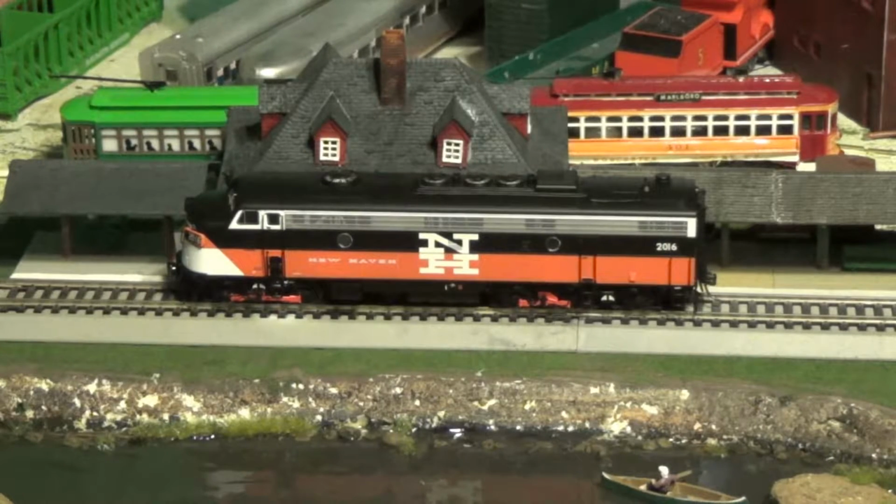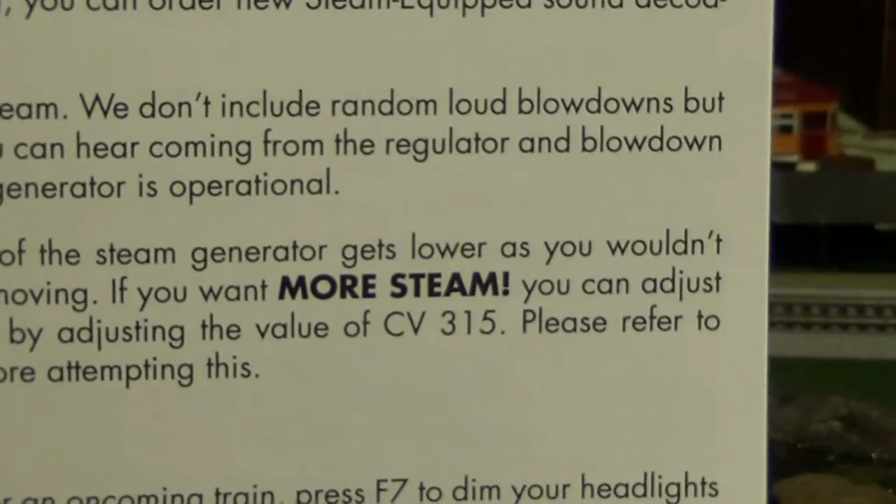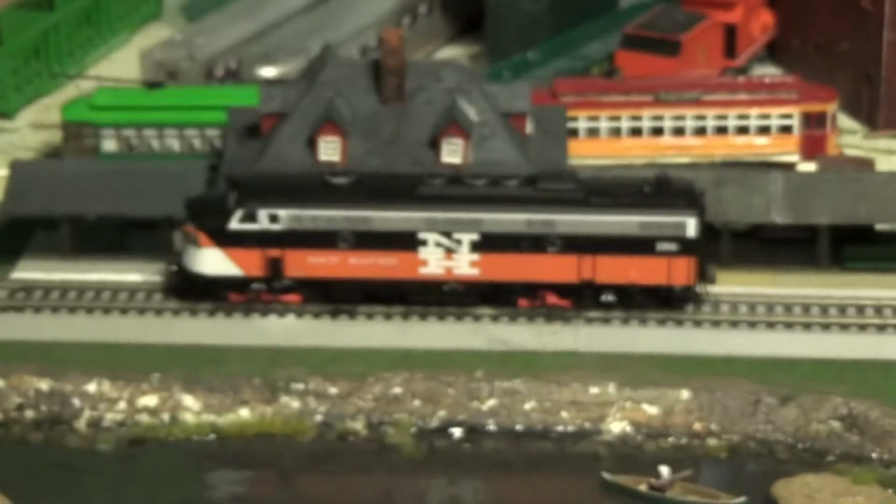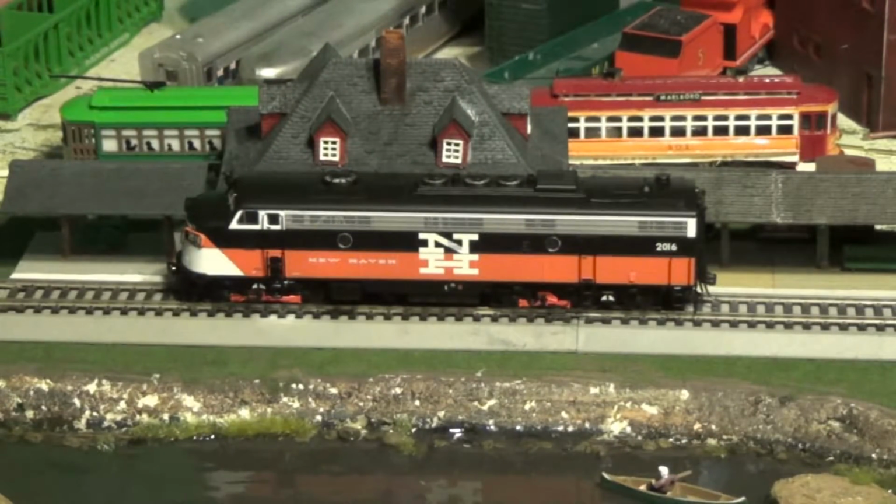So F6 will just turn off now, and that's the steam generator. I'm assuming by the big bold print more steam, which ironically came into focus first, that Rapido is wishing to do steam. And if you look at their webpage, they are releasing a Canadian steam line. So that line of engines is coming out next year or the year after, I think. So around 2017.